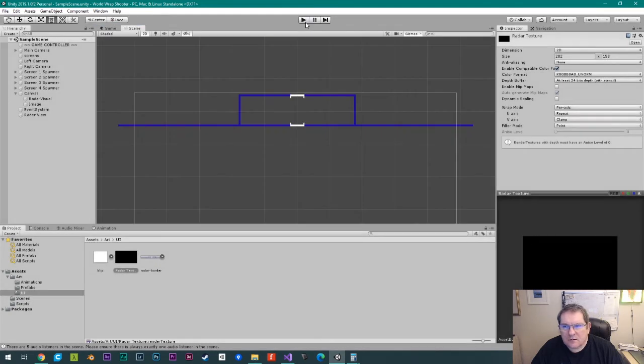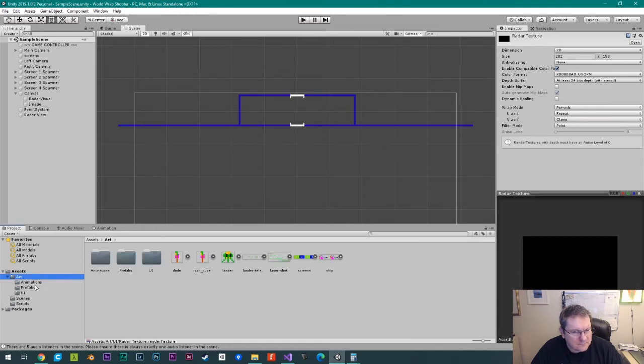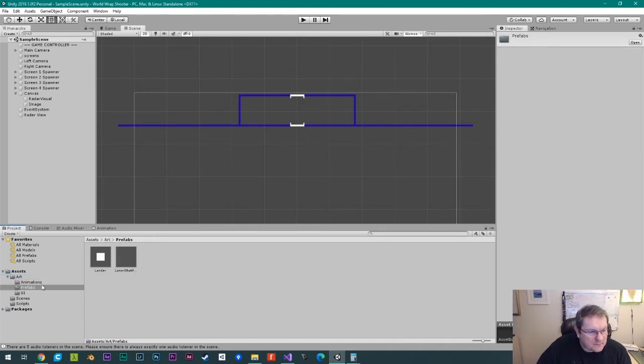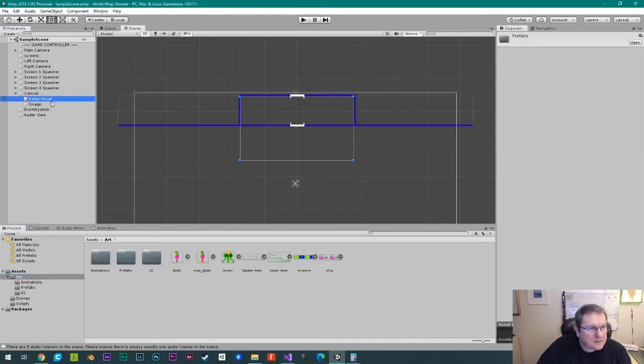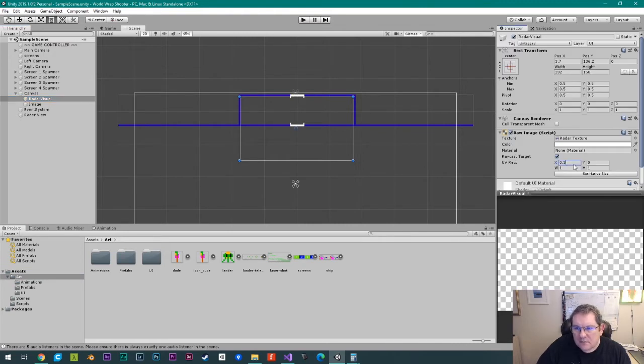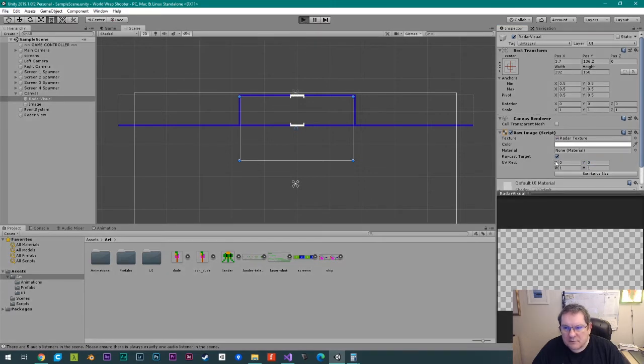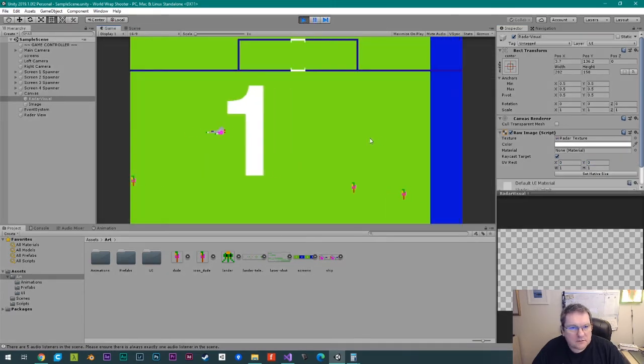Oh, that didn't work. That did not work. What am I going to do here? Let's try that 0. Let's change it when we get something on the screen, and then that way we can actually see what's on the screen.